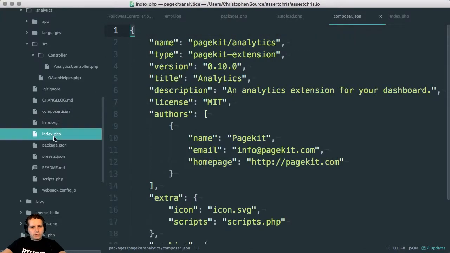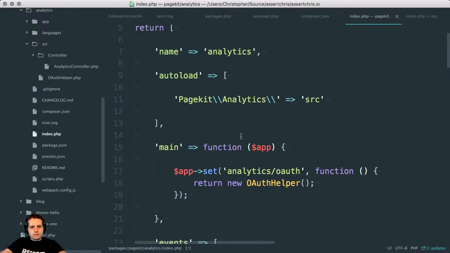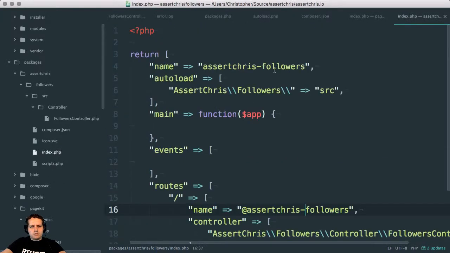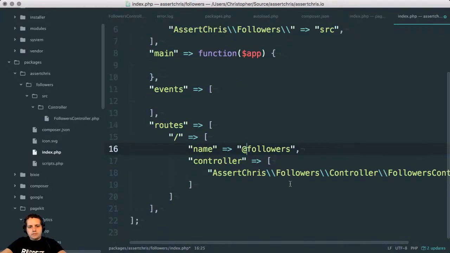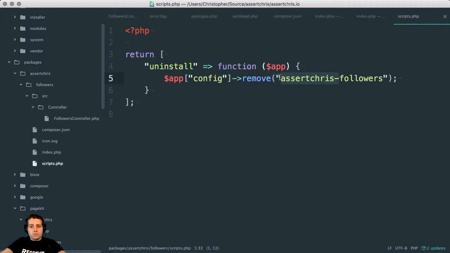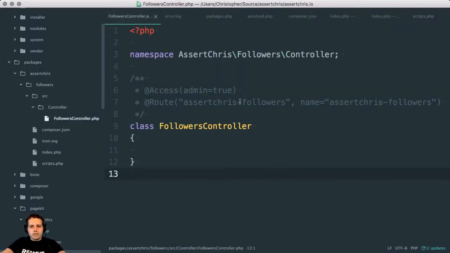I've got a composer JSON. I've got an index. What name did I give this again? If I unnamespace all of this stuff, will that make a difference? I hope that's not what makes a difference, because if that's what makes a difference, there's a glaring problem with this.